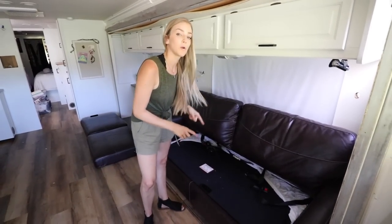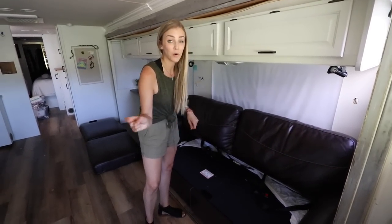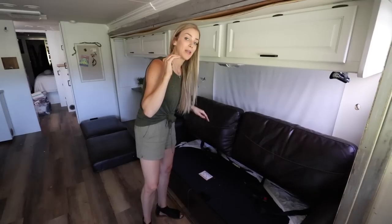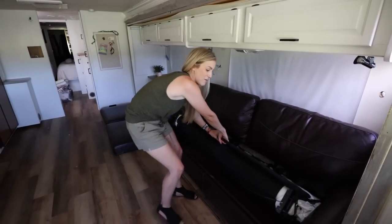One thing that's great about Emerald Home too is that you just go to your local furniture dealer. They can order this couch for you from Emerald Home specifically. Emerald Home isn't a retail store, but you can go to a retail store in your community and they can order it. So that's what we did.